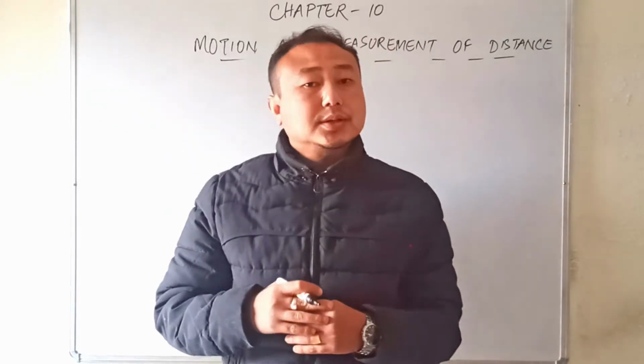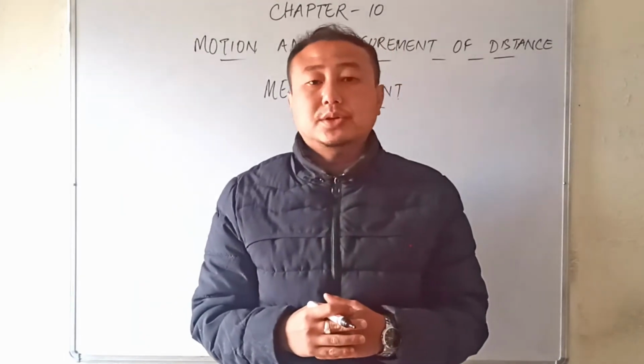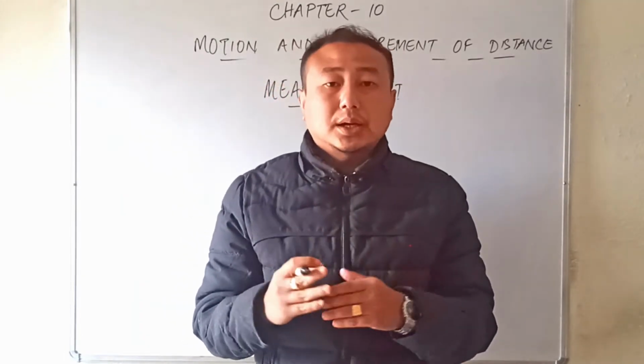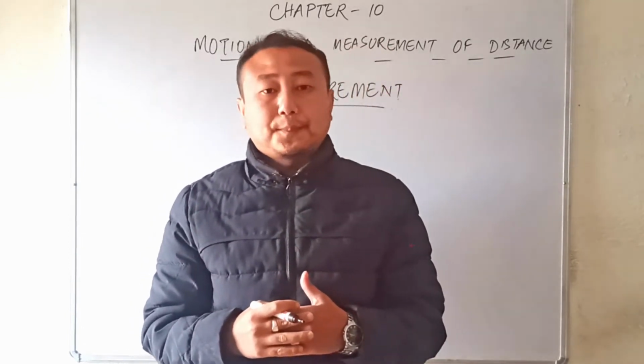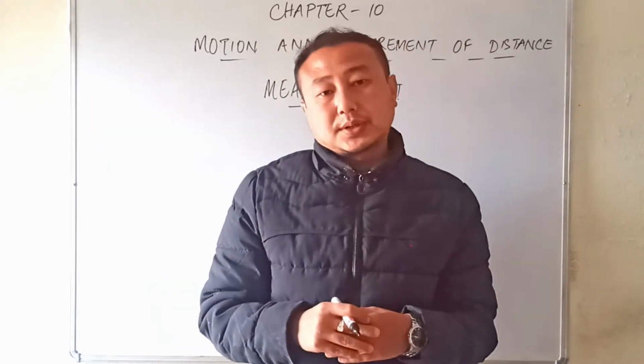So first, let us start with the topic measurement. Measurement is the comparison of the length of an unknown object with something whose length is known. The measurement is done by comparing the length of certain objects. In order to know the accurate length of an object, the measurement is done with the help of a measuring scale.